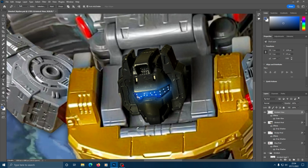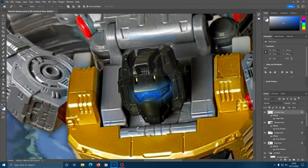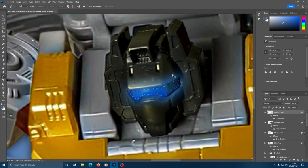What we could do is perhaps just lighten up the eyes in the middle. This is really just me messing around now, but let's do like a 3. Yeah, things are so close here that it may not be really possible, but let's go further around the edge, right up to the edge of the visor, and then do the feather and see if we can just get the middle to be a little bit brighter. Maybe we have to do 2, feather the radius of 2, then copy and paste. So we've got Grimlock visor 2.